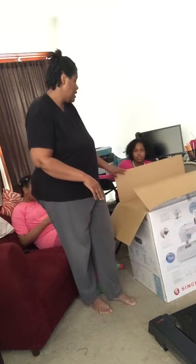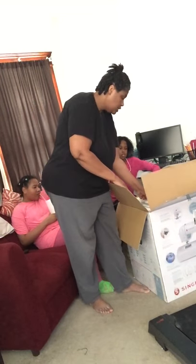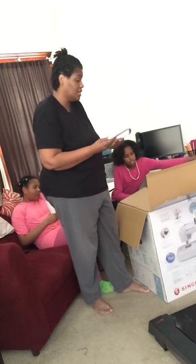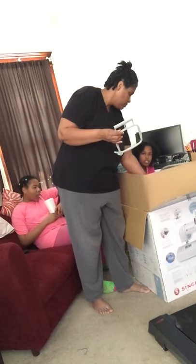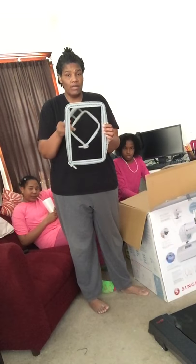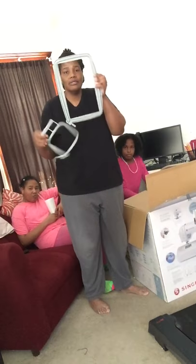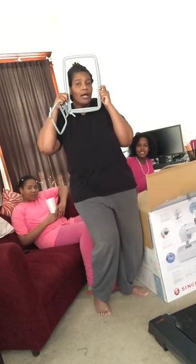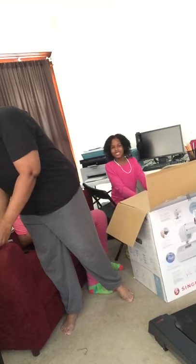Anyway, we're going to do an unboxing. Like I said, it's not a tutorial. It's just basically showing the machine and what it came with. This is the 4x4 hoop. And this is the 6x10 hoop. Now look at that. Isn't that nice? Do a picture frame. Anyway, so that's the two hoops it came with.